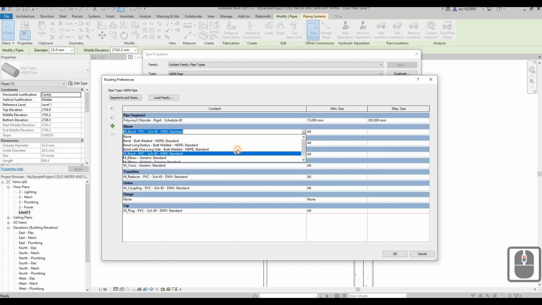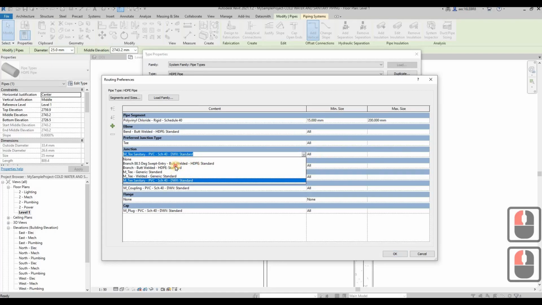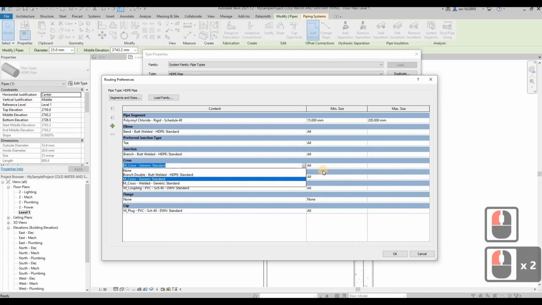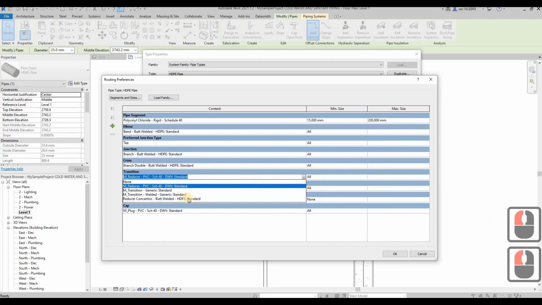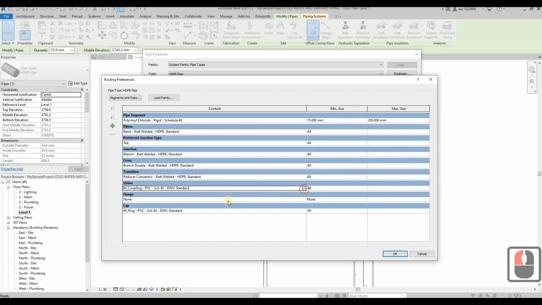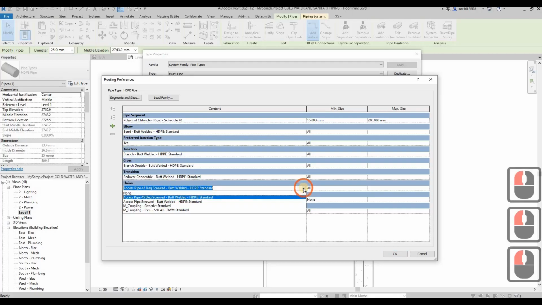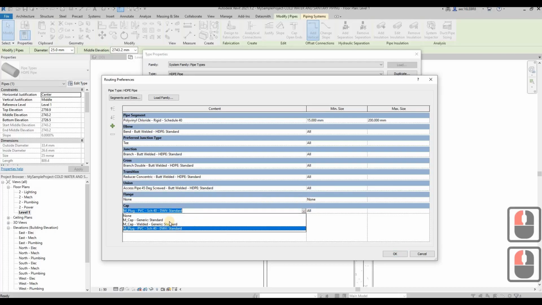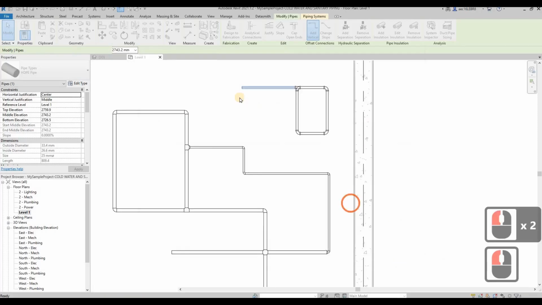Okay, so elbow, this HDB elbow standard, then T, cross, transition, union, cap. Okay, you just remain this cap here. Then click OK. Then you OK.